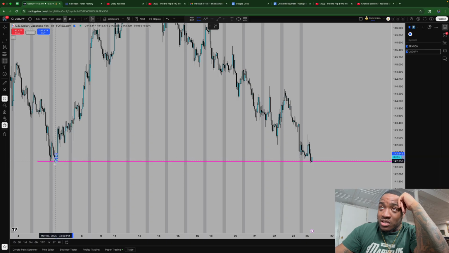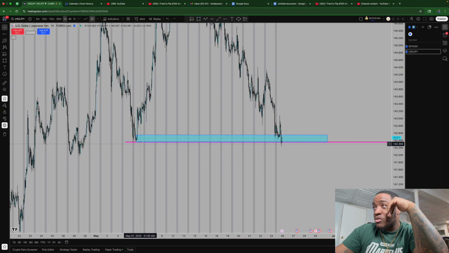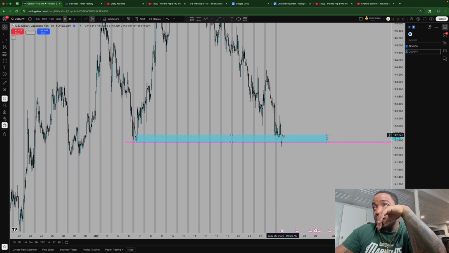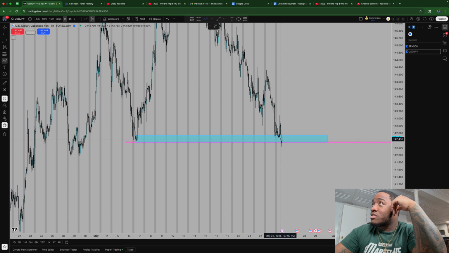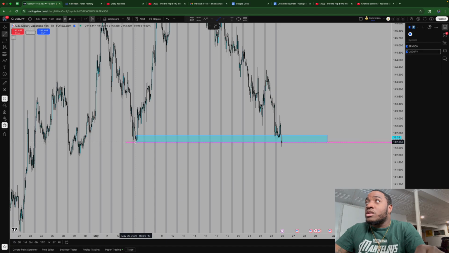We do have an order block that was just tapped into. We have this 1 hour order block. Looks like we just grabbed some liquidity behind this low. So we may come up, we may retest. Let me show y'all what I'm saying. So boom, we just grabbed liquidity. Hold on, let me show y'all the liquidity that we just grabbed.